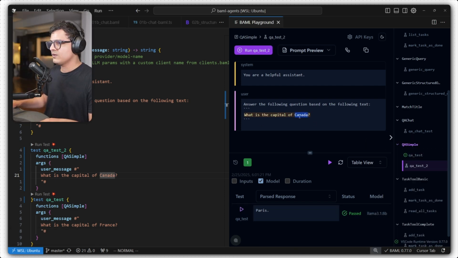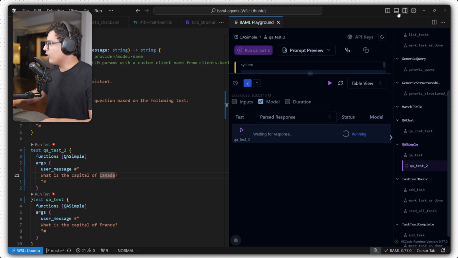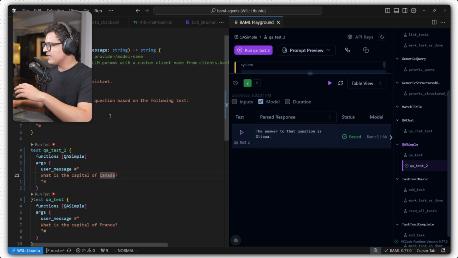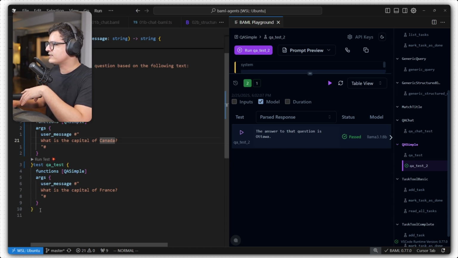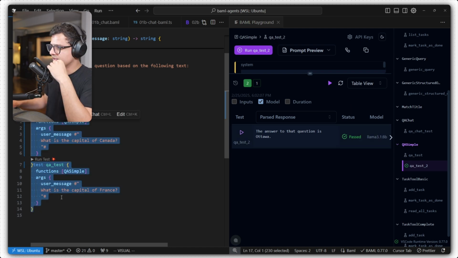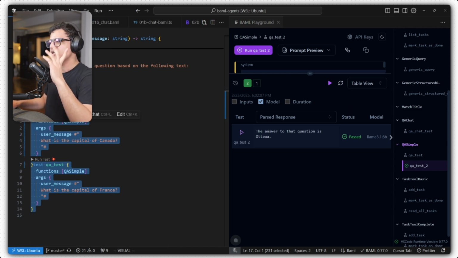The second one was Canada. And of course, I can go ahead and run all of these tests. So whenever I make changes to my prompt, I have a quick and easy way to make sure that the prompt works against some of my test cases. Now, it's hard to make this a very exhaustive series of test cases, right? It really helps for a lot of different things, at least so that you know that the changes you're making are not going to severely break something. I think it's a good thing.